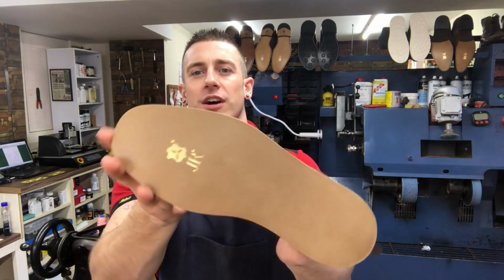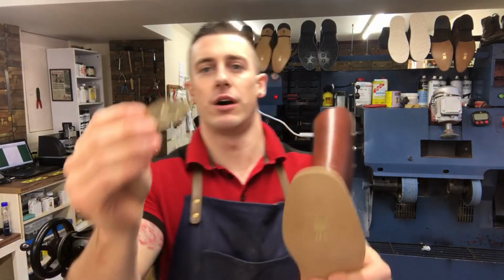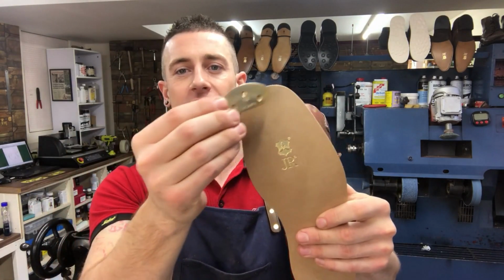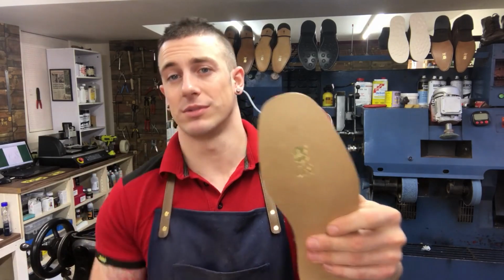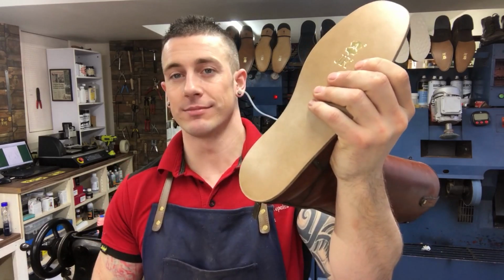Okay, so there's our lovely JR sole on and cut to shape. So now we're moving on to some brass work. We've got our Triumph toe plate. What we're doing is cutting our recess away for that now. I'll explain why in a bit. And just putting some brass lasting tacks in the heel.